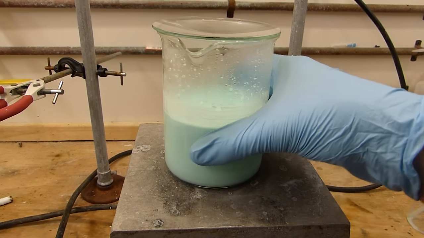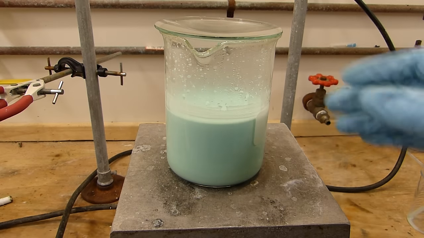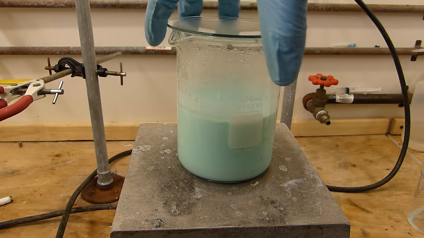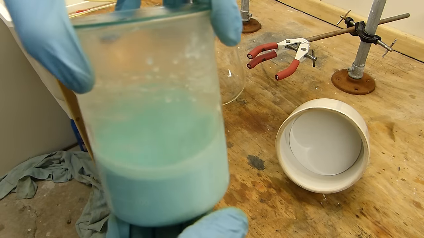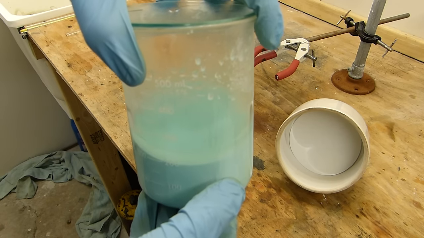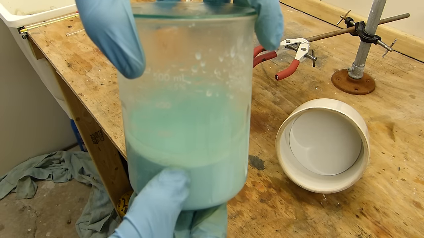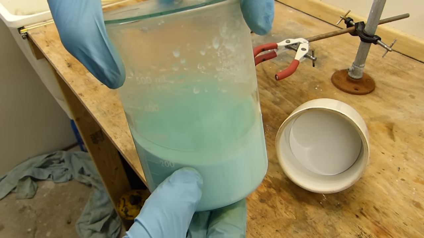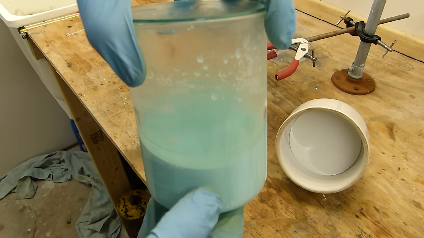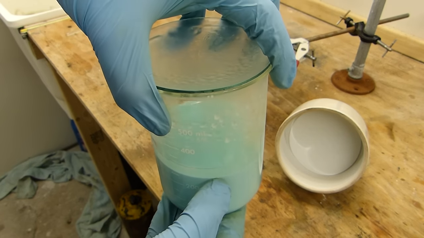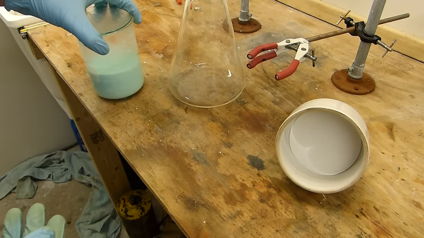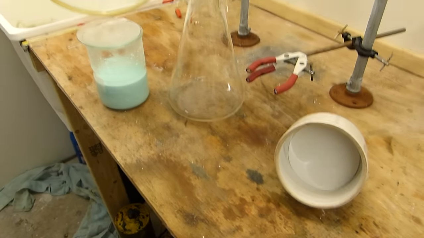We want this nice and cold to make sure that we have as much nickel oxalate out of solution as possible. I've just retrieved the oxalate solution from the refrigerator and you can see that the heavier oxalate has started to fall out of solution. There's a little bit of water on top but that'll just go away when I shake it. It is now time to vacuum filter. Now I'm going to be using a Buchner funnel for this.